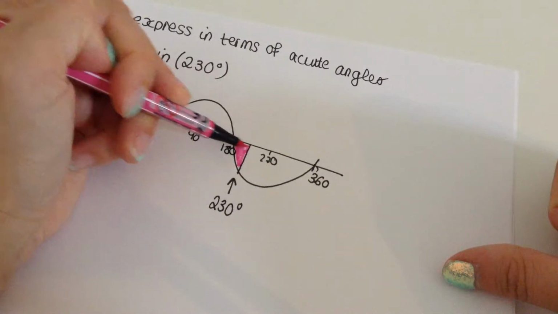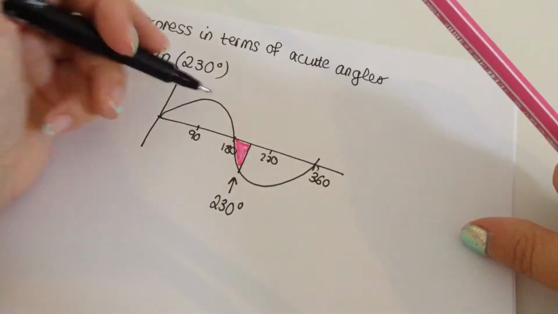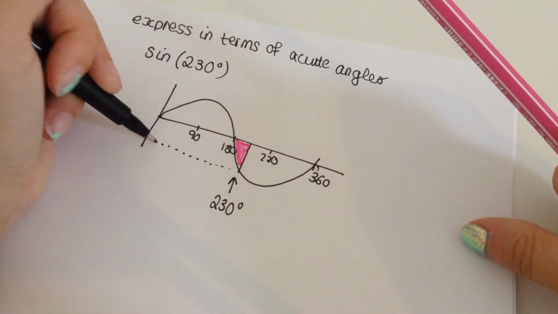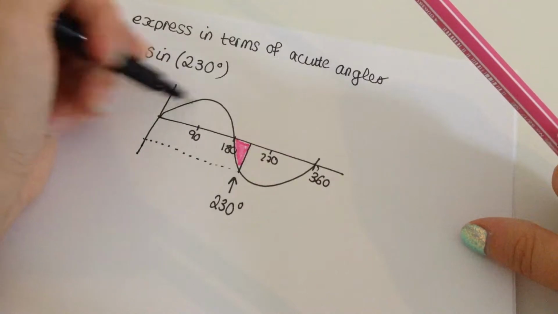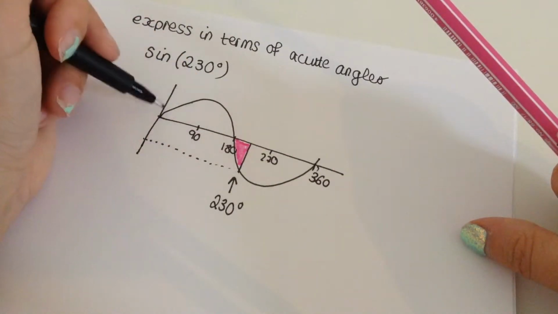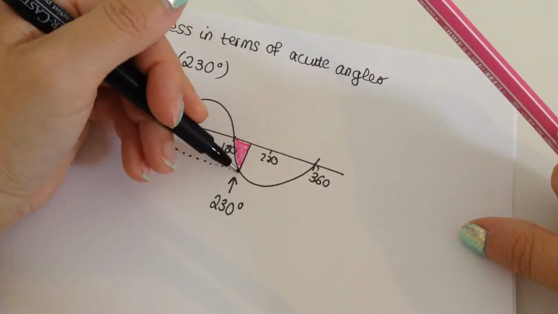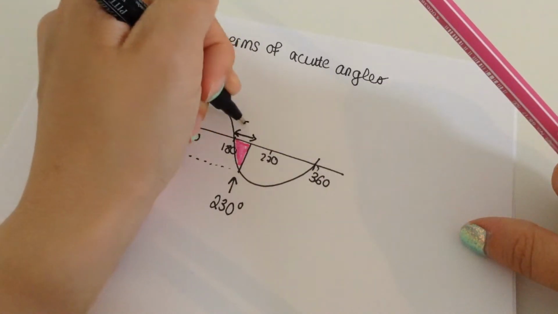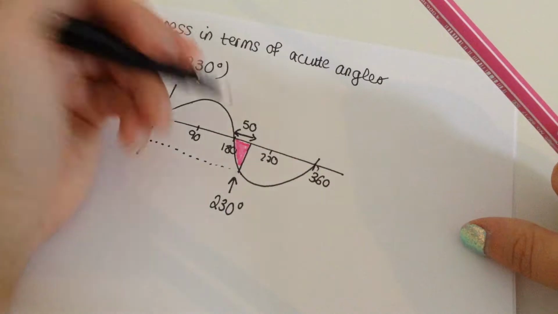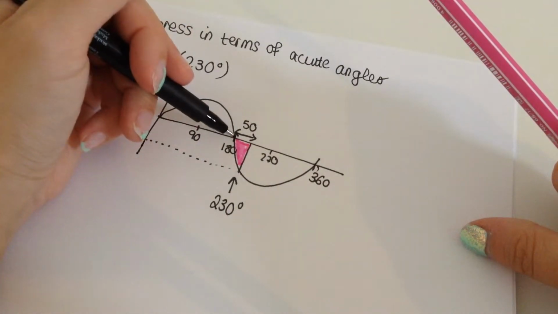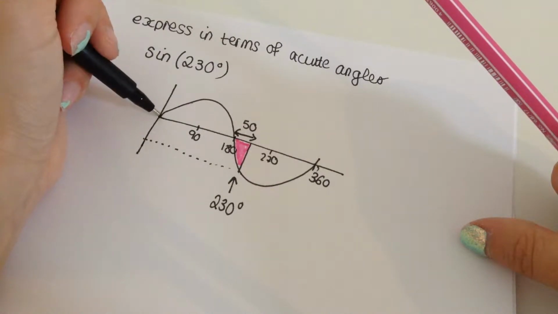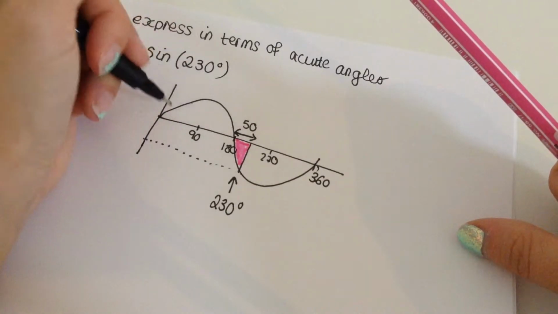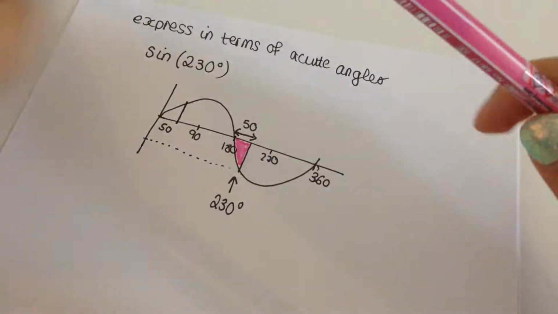Now, if you look at the acute section of your graph, less than 90, you can see that you definitely can't get anything that is the same as that because that's negative, and in the acute section of sine it's only positive. But you could find a positive version of it. Notice that this gap here is 50 because it's from 180 to 230. So if we want something similar, we would need a gap of 50 degrees in the other direction. That would make a similar triangle, right?